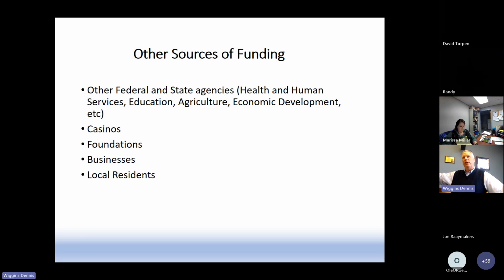Send the sheriff, send the chief to talk to those folks, with some ideas in their pocket to know what they're looking for and what they might be able to help them out with. And then there are some of the bigger foundations like Casey's, and I'm talking not the Casey Foundation, but the Casey General Store. Because of some family history, they're really pro law enforcement, really pro treatment, so it's helpful to know what they're interested in before you approach them.